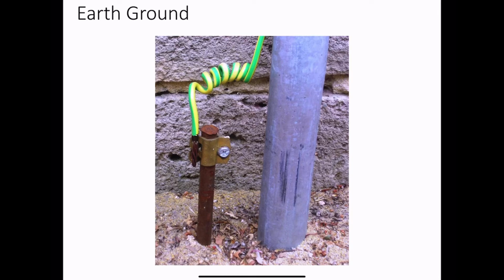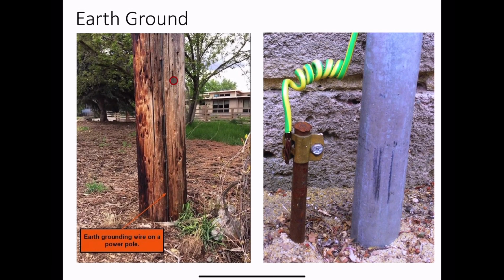So according to the National Electrical Code, by definition earth ground is the one in which a conducting rod or conducting wire is driven deep into the earth, and this depth should be at least 8 feet into the ground. Then according to the standard definition it should be considered as earth ground.